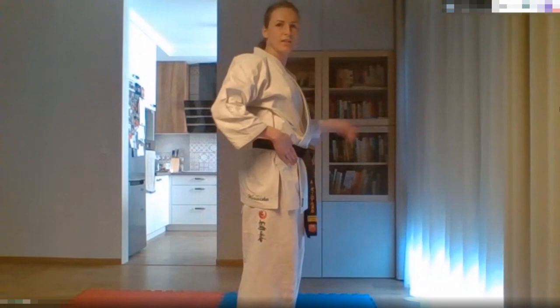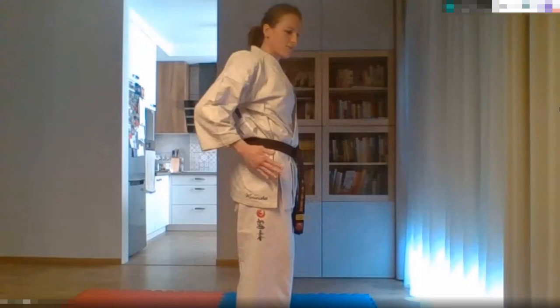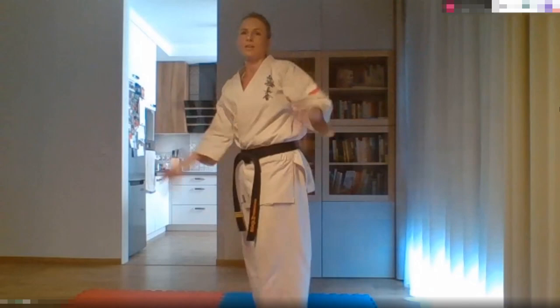And your hips stay in the same position and try to stretch a little bit your arm, looking at your arm, but do not twist with your hips facing forward, you just open your body, okay? Ni, san, shi, go, roku, shichi, hachi, ku, ju, and the same second arm. And relax your hips. Ichi, ni, san, shi, go, mawate.